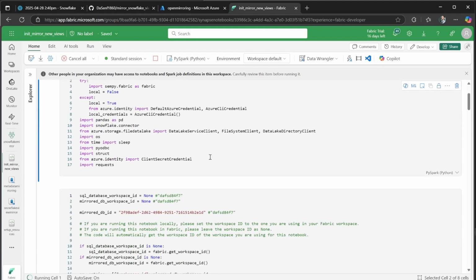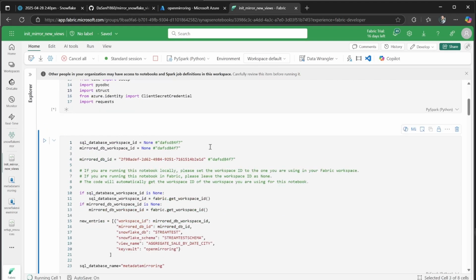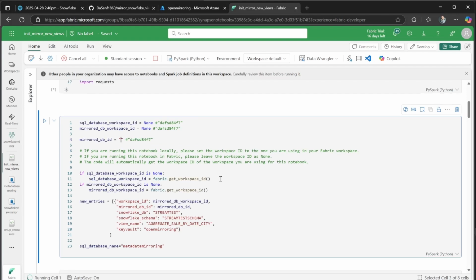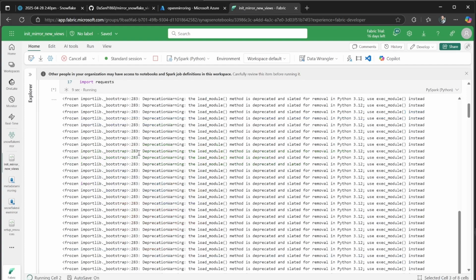And what I want to configure here is basically the mirror database ID I want to mirror to. So replace this value with the mirror database ID, which you find in this mirror database item, you will get prompted for that. Also, if you open it, you will find it in the URL. So this is what you want to fetch here.